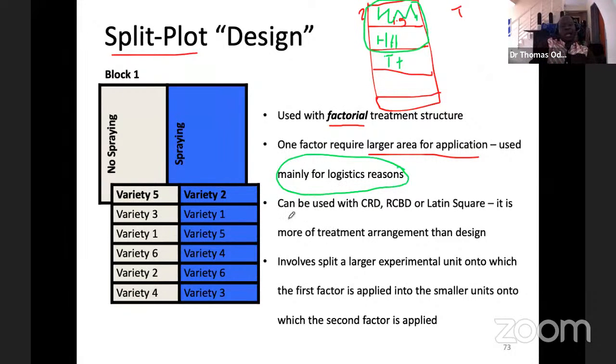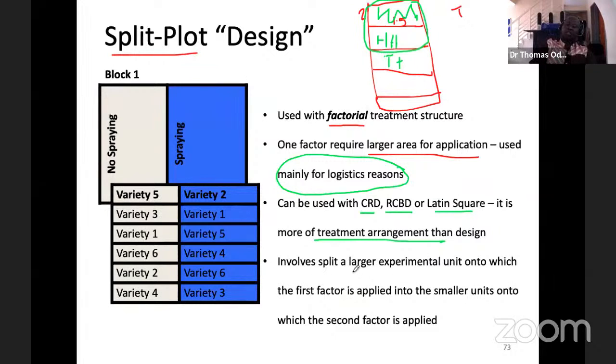Now, as I indicated before, a split plot can actually be used with CRD, can be used with RCBD, can even be used with a Latin square. And this one we're saying is more of a treatment arrangement than a design in itself. So what happens here is that we have 2 different factors for split plot.